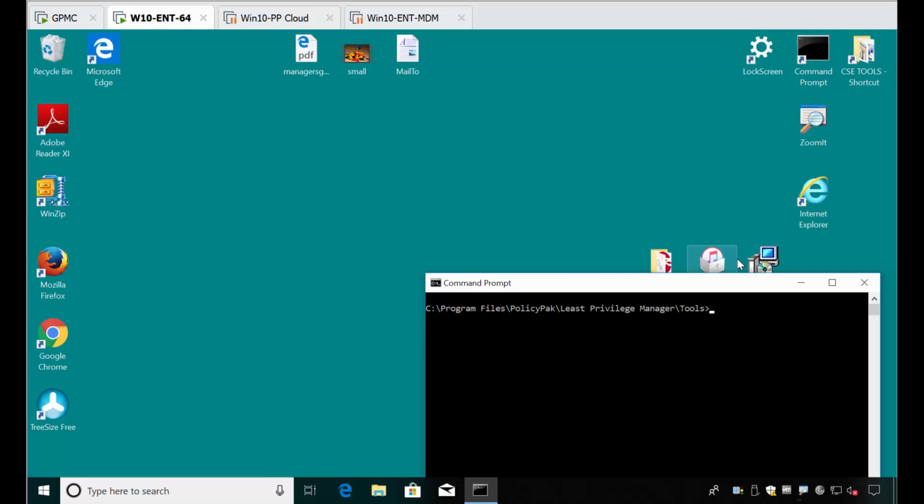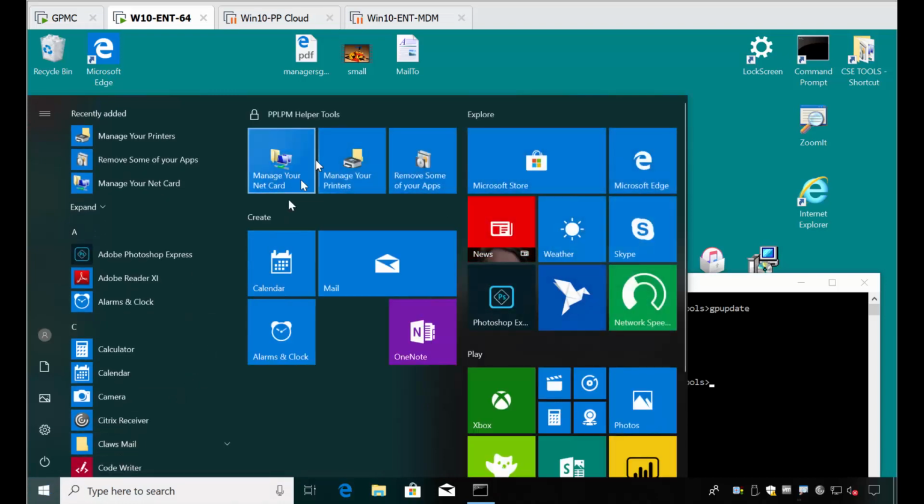So now in this way, what I want to see happen is it's going to create a group. So let me go ahead and run GP update here. Okay, let's go ahead and give this a minute to finish up. And when this does, we should have a new groovy group all about these things. So it'll be elevated and it will have its own little group in the start menu. Let's go ahead and see that work. Boom, right there. So there we go. Those are our three little helper tools.